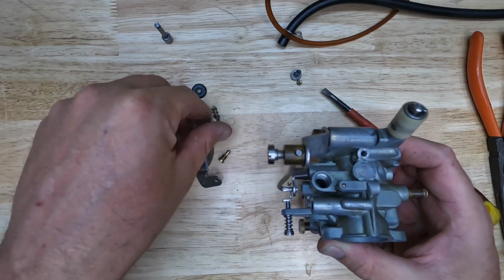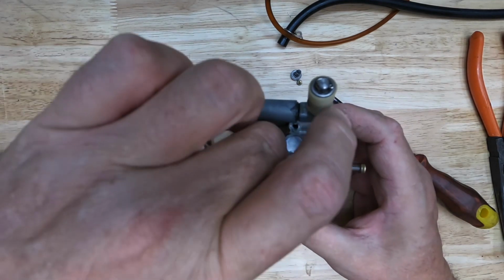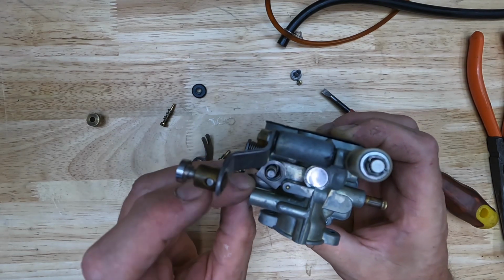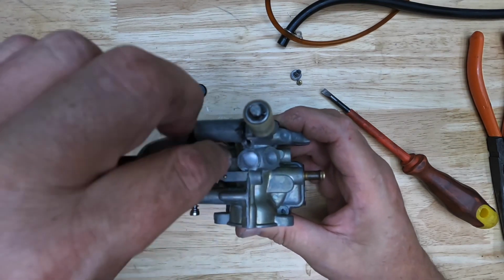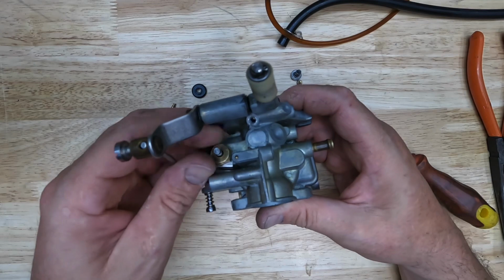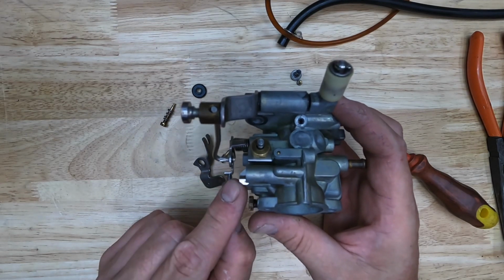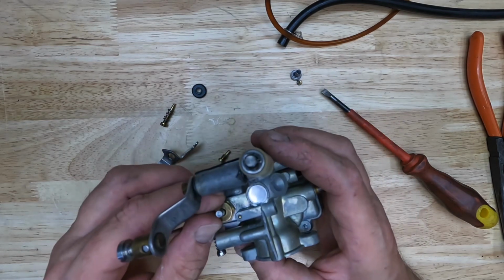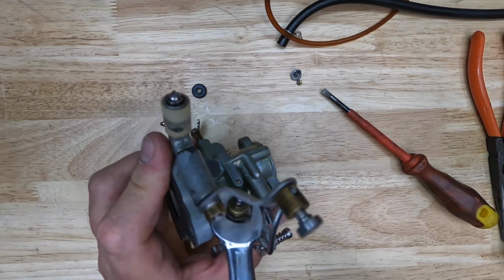Now we'll start working on the choke. So we can drop the plunger back in. The spring goes over top of the plunger. Then we have our little bracket. And then we can put the nut over top. You want to make sure that bracket is hanging out just over this edge here, because that's where our arm is going to connect, and that's where it's going to provide spring tension. So run that down and we can tighten that up.